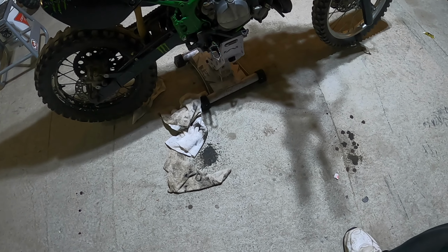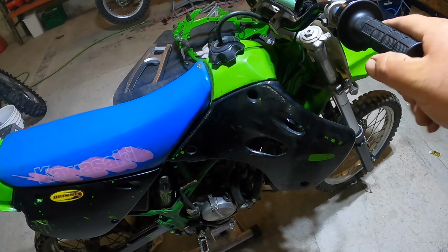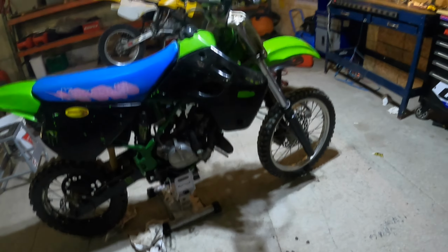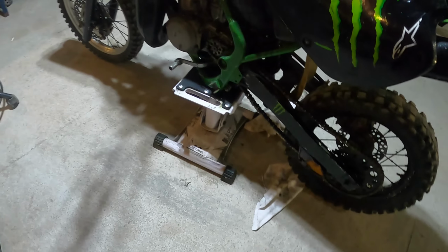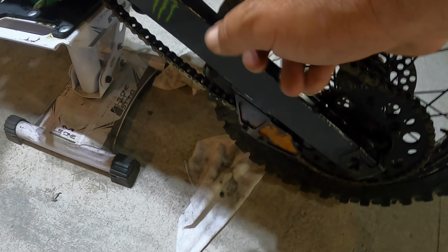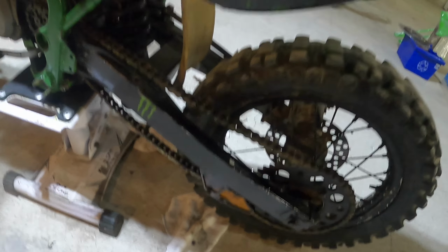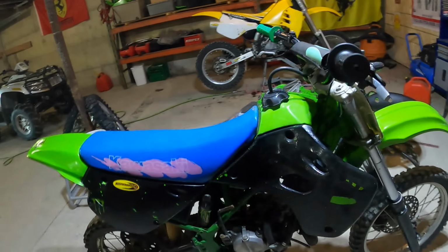I started it in here, then when I got it outside and I cleared it out, no more oil from the front anyway. And then from the back, it's dripping oil here. That's just a self-lubricating chain mechanism. That'll work pretty good. Never have to lube your chain.